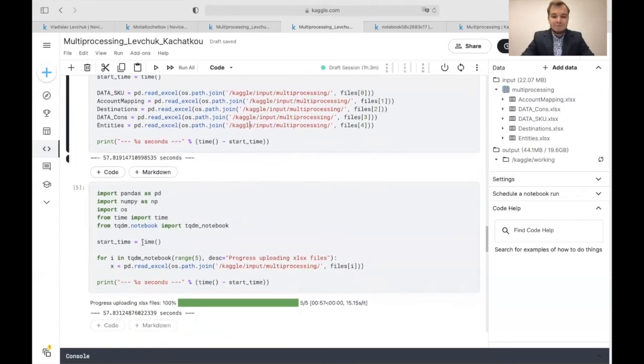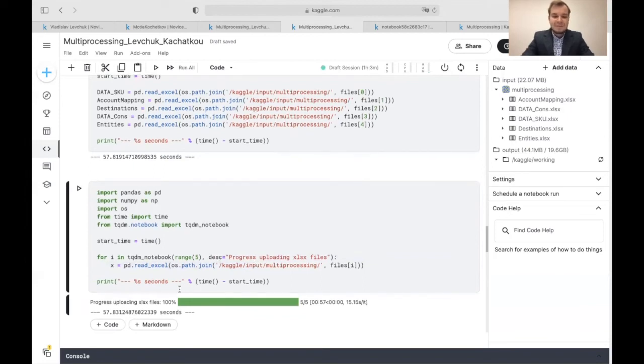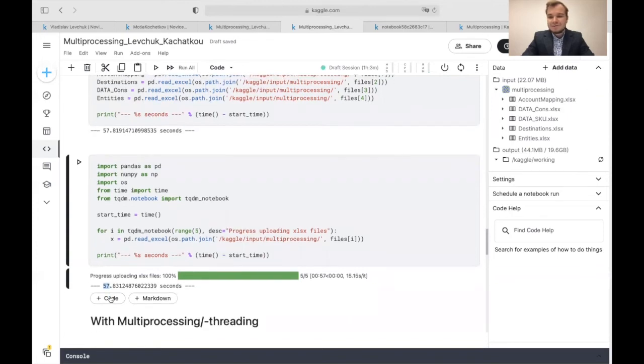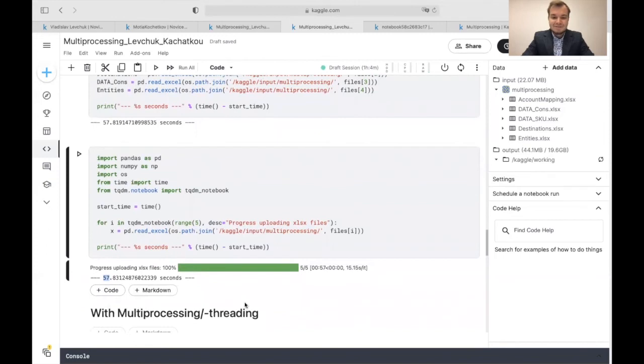We have also tried it with this progress bar, and it took pretty much the same time. We just put this whole uploading process into a for loop, and basically that was it. But can we improve our code? Can it run faster than 57 seconds? And can we still get our Excel files uploaded to Python?